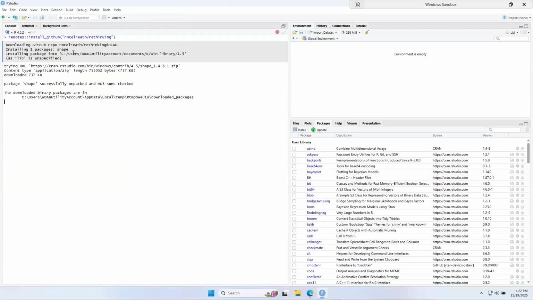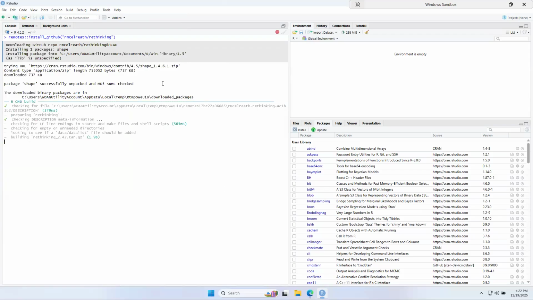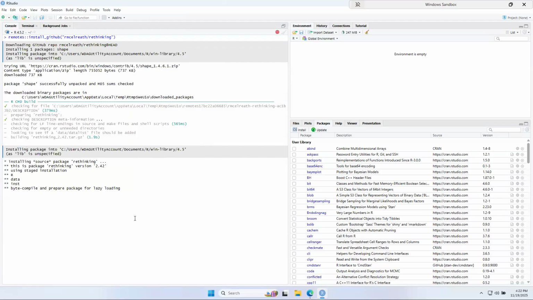Just has one dependency. Okay. I should mention the RTools software, I believe, is also used when you're installing packages from GitHub, depending on how they're set up.